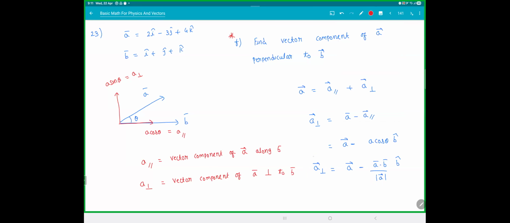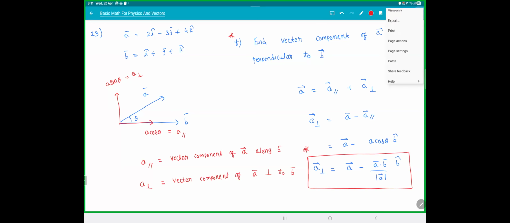Again, don't remember the formula, understand the process, how we arrived there. We started with the story: the whole vector A bar can be split into two parts, A parallel and A perpendicular. A parallel is something which I have already done. You cannot get A perpendicular directly, but we can argue from the total: if you remove A parallel, what's remaining must be A perpendicular. Sure with this? And that's it. With that logic, now you can solve and you'll be done.